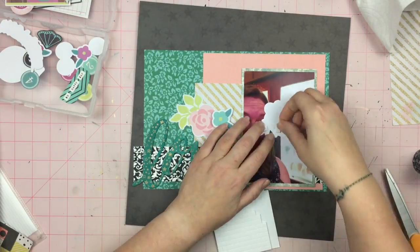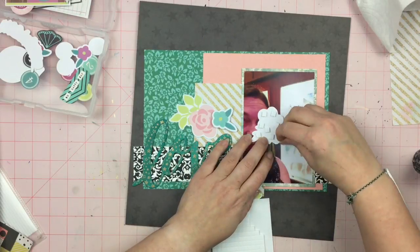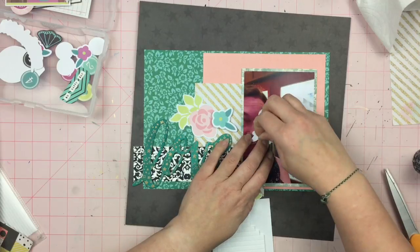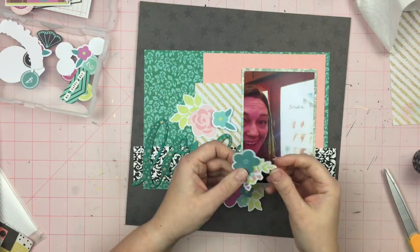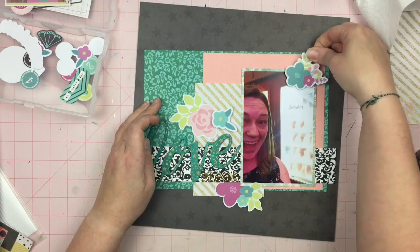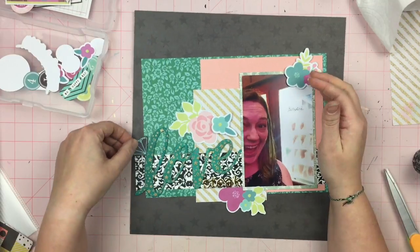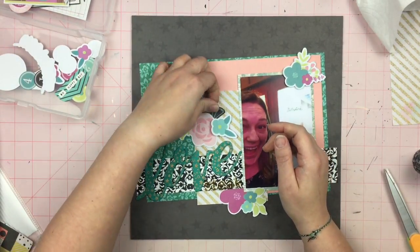Now this one I decided needed some dimension as well. I didn't want it to be as high as that flower that I just used pop dots on, so I went ahead and used a smaller pop dot, or they're not even really pop dots, they're foam squares. I used a smaller one, which is not just the size of the square being smaller, but the height of the foam is also smaller.